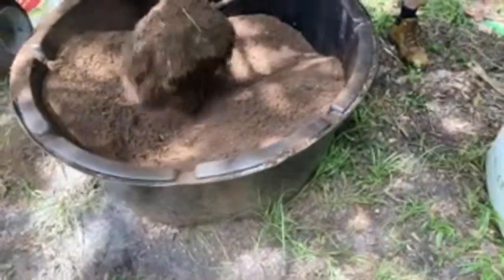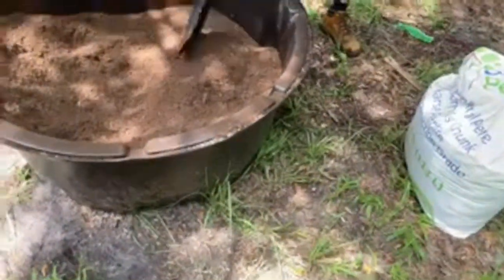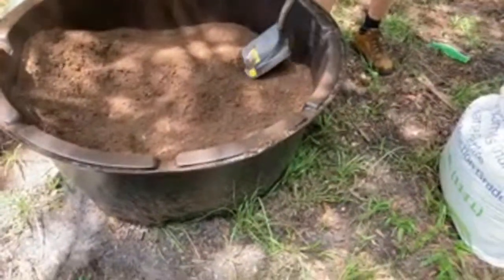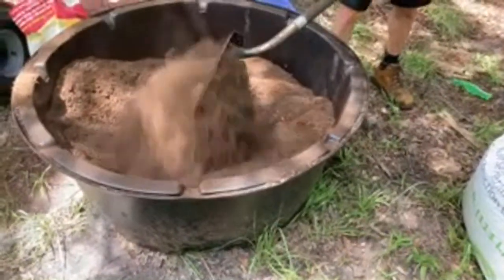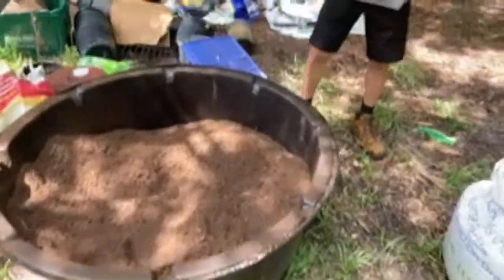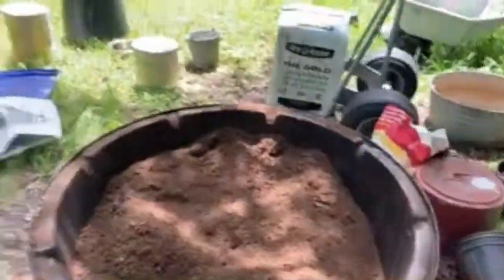Dusty, you're not going to need to mix it too much more, but I figured you put some water. Yeah, you smell it? You do? That's dusty. I think it's mixed about where we need it. Okay. Let me show you some aggressive mixing techniques here. You take this here.